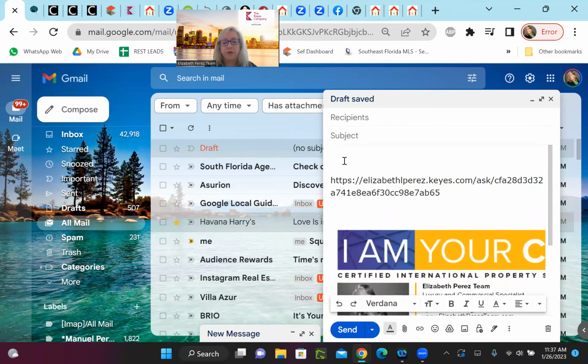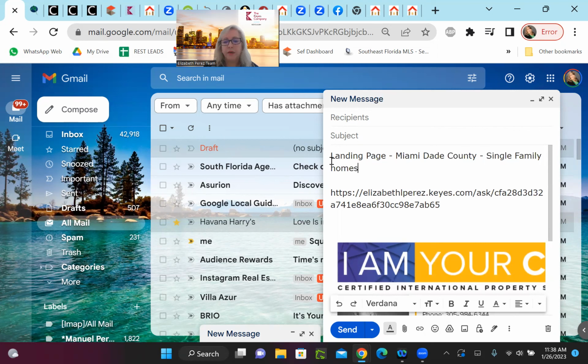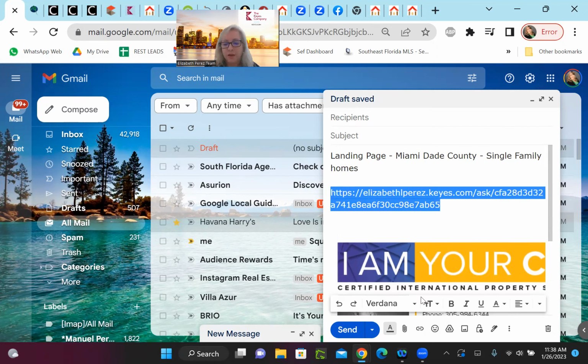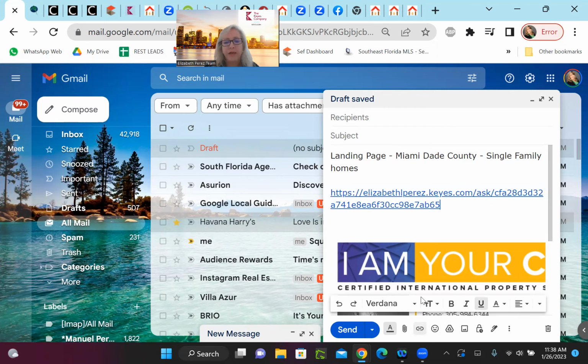So you just put here, landing page, Miami-Dade County single family homes. Okay, so now you have that, and you can put that basically anywhere.